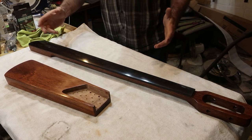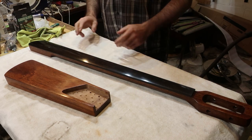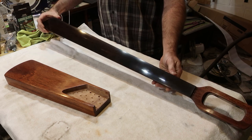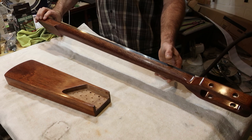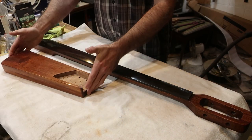Just like that, it's done. It's fully polished, fully finished, fully buffed out, and it's looking amazing. Check out that neck. That's just lovely.